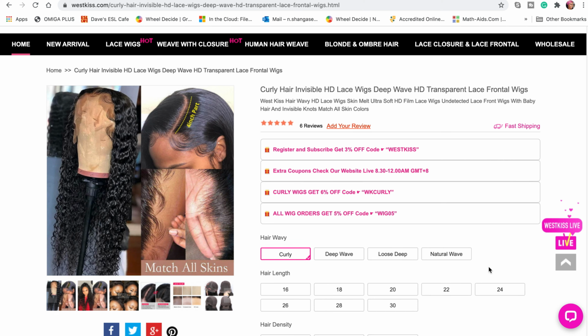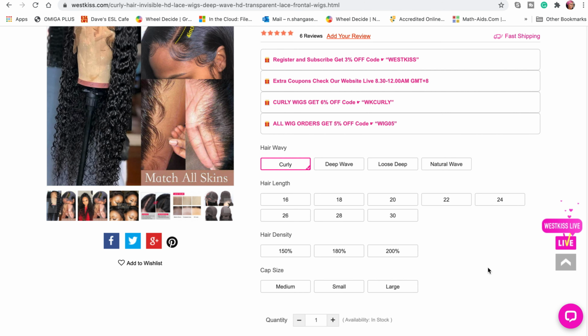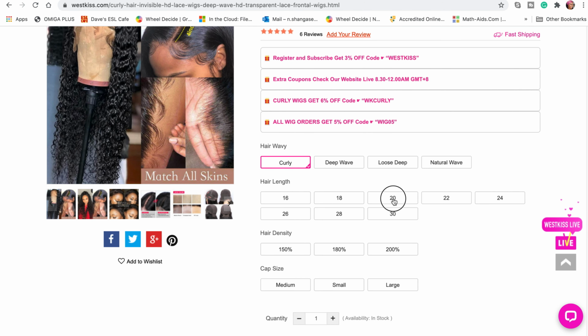So my overall thoughts about this hair, I am totally in love with this hair. Definitely will be getting more hair from Westkiss Hair. Now, my score for this hair, I am scoring this hair 10 out of 10. I'm not lying, it is 10 out of 10. Westkiss Hair, you did it with this hair. Love how bouncy it is.